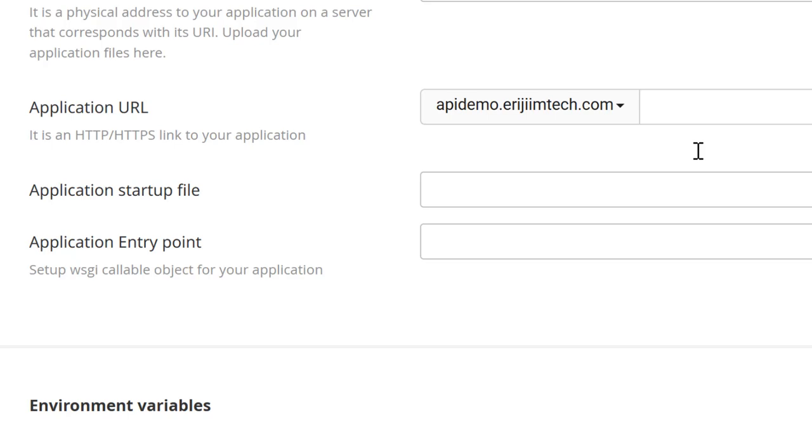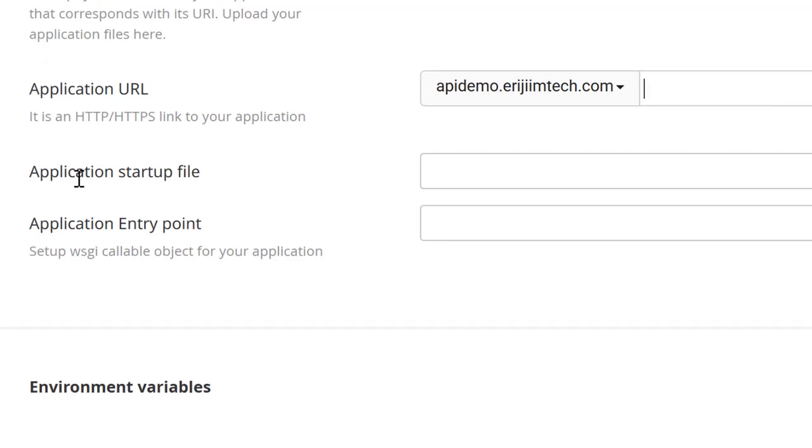So this other side, I'm going to keep this null for now. And the next field is the application startup file. The value for the application startup file must always be the name of your web server gateway interface. In my case, I'm working with the passenger web server gateway interface Python file, since it's the one that is keeping track of our root application folder that the server is going to use to locate our Flask application instance.